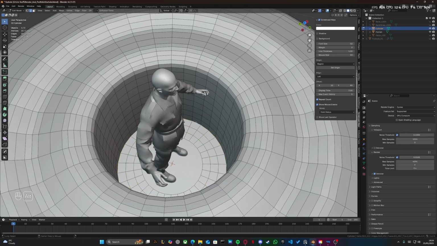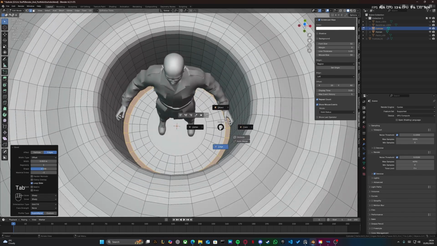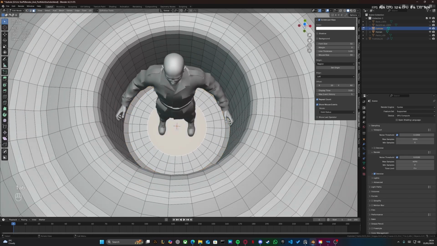And this edge right here, I'm going to bevel it with just one slice. So this is 1 slice, 2 slices. No slices. Just bevel this edge, just a little bit like so. Okay. Go into face mode, select the bottom one.